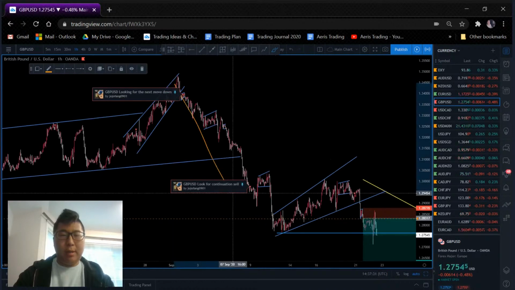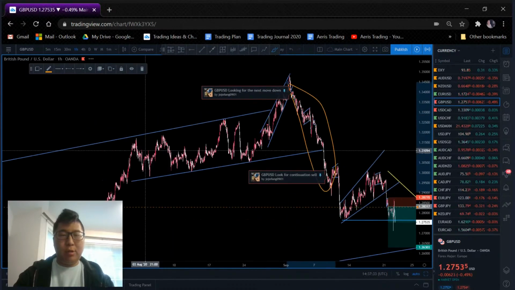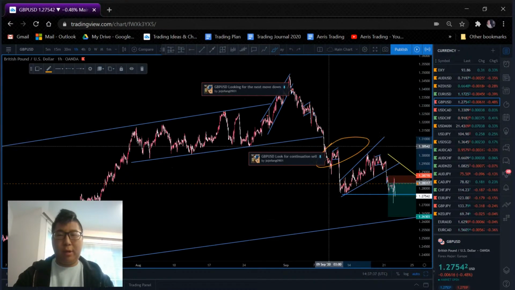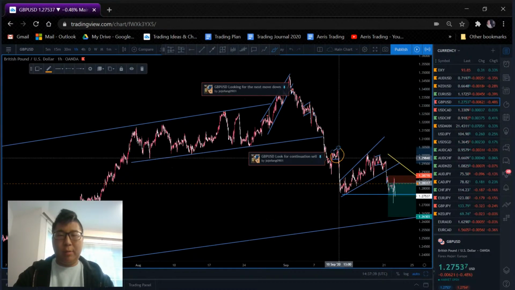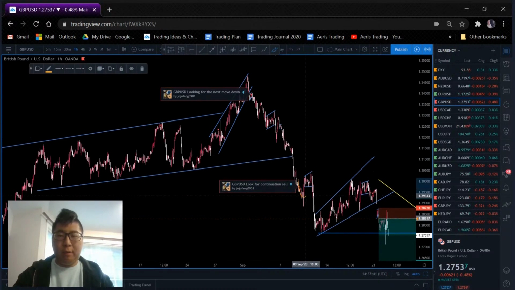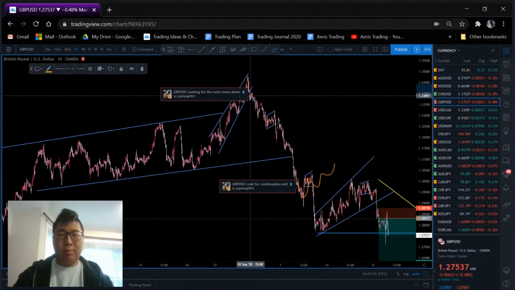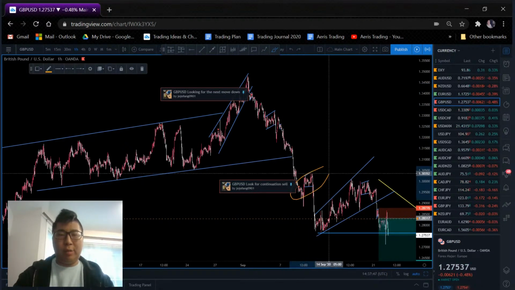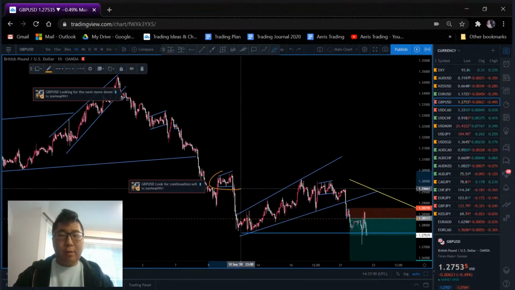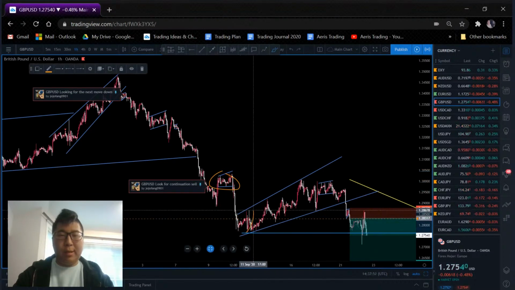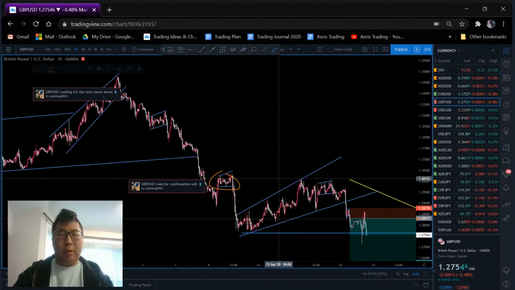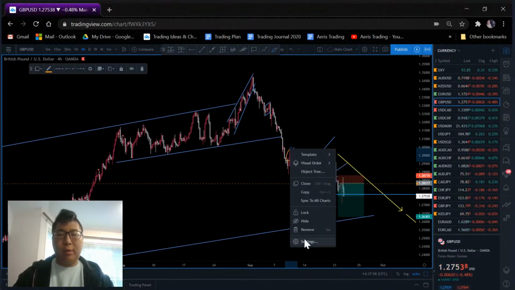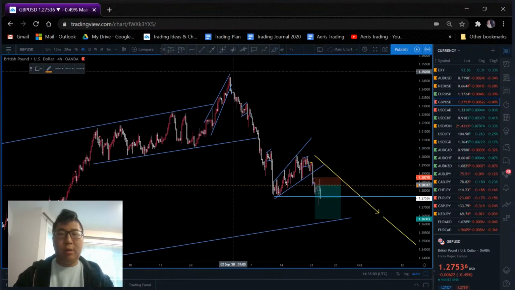And that happens a lot of times. And then the second opportunity was once we broke out of this overall structure here. Okay, and I was mentioning to look for a correction here. So there was a correction here, but it was too small for my liking. I was looking for a bigger correction because I thought this move was pretty impulsive, and we need a larger correction to push the price down. Instead, we had a small correction. We pushed the price down, and then when price started consolidating here, I knew what I was looking for. I was looking for a larger correction, right? Because we just impulsed out so hard.